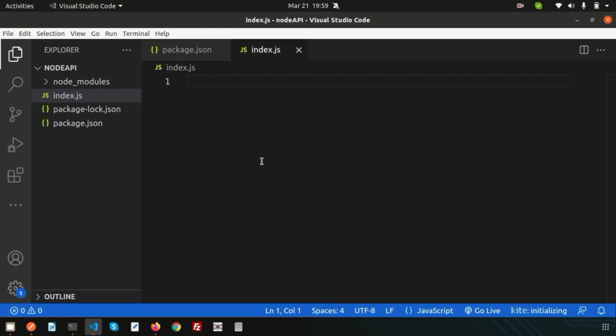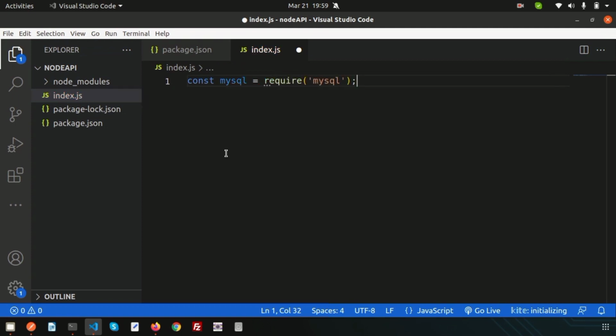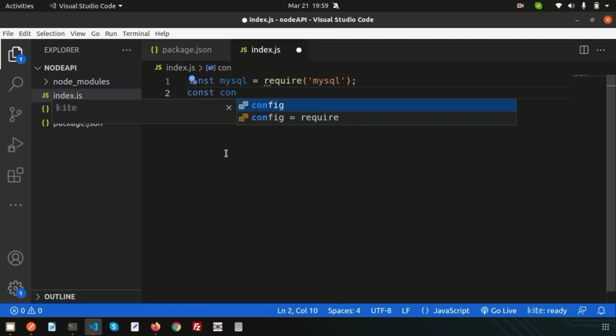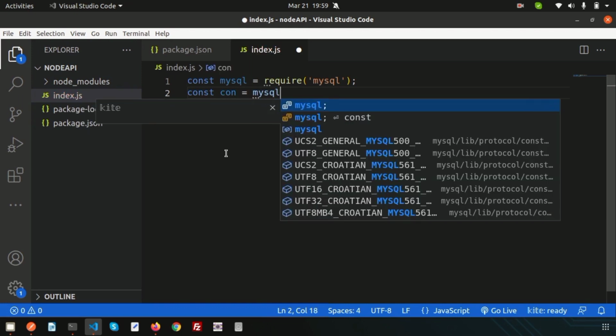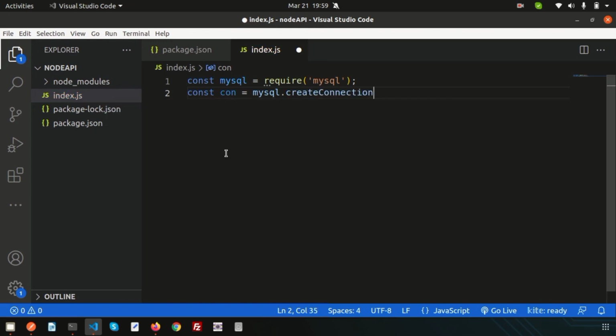Let's try to connect with MySQL. Create a constant variable, mysql, equal to require mysql. I already installed it, so we can use this. Now create a connection object. Write const con, which will be the connection object, and use mysql.createConnection. This is the method to create a connection with the database.